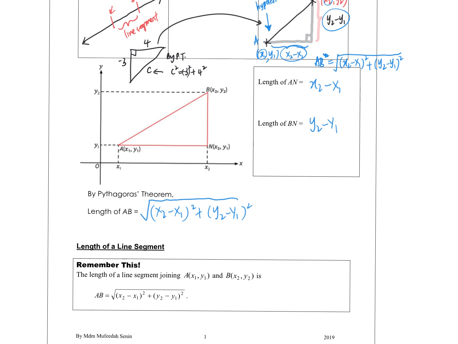So whatever you have seen above, it is just to show you how they got here. This is the formula. The whole 4.3 talks about this formula only. 4.2 just talks about y equals to mx plus c. And then 4.1 just tells you there are 4 types of gradient. Okay, so if you unpack the chapter like that, it's not so difficult. Okay, so using this formula, let's play now. I mean, play with the formula. Yeah, if you think of everything as fun, then you will enjoy learning.